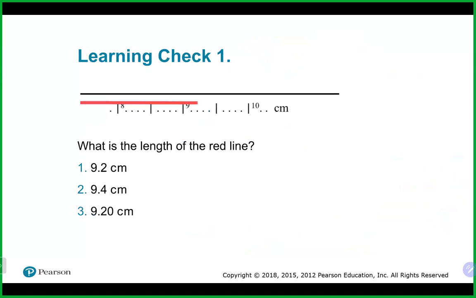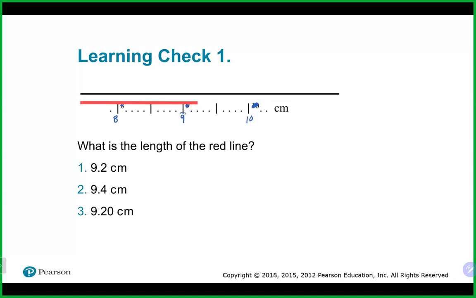All right. So thank you very much. Why don't you give this one a go? What should be the proper measurement? I'll put the 9 should go here, the 8 should go there, and the 10 actually should go there. So we'll just do it that way. A little bit all over the place. So how long is the red line here? All right, so let's take a look here.